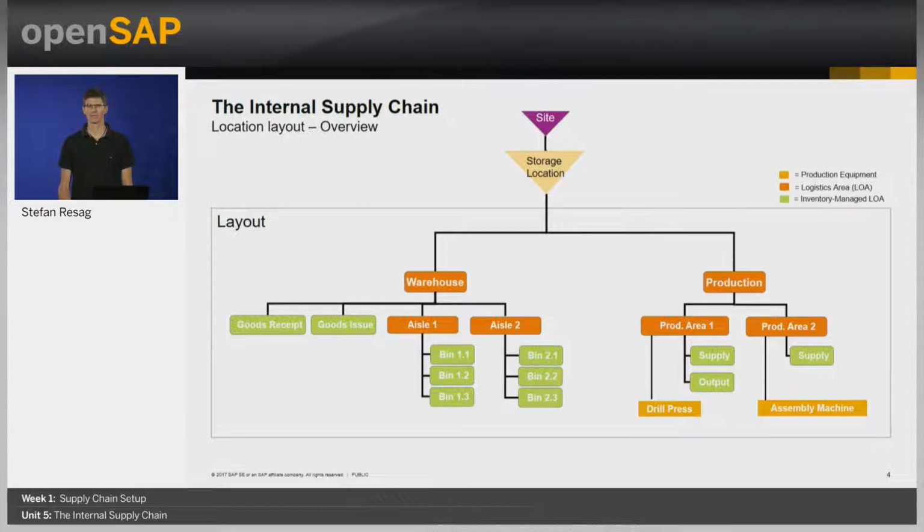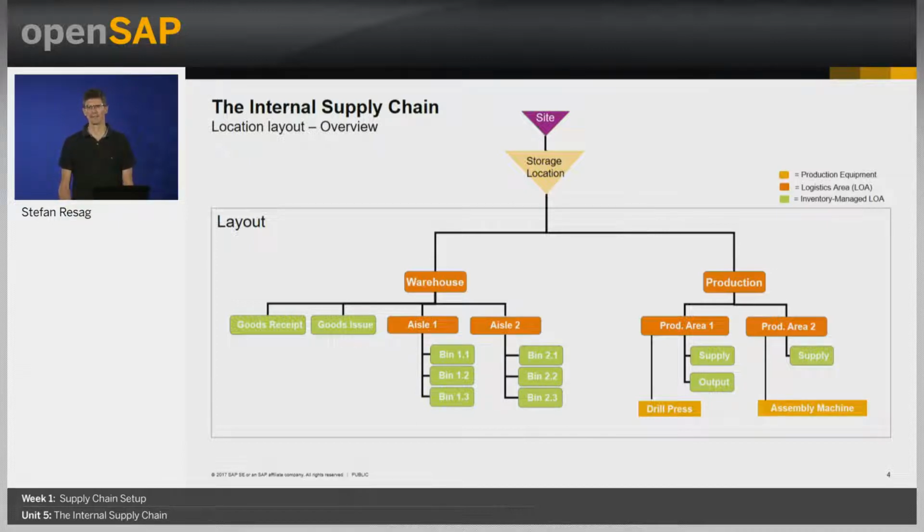If you are interested in knowing the inventory levels of goods already unloaded but not put away, then you should have a goods receipt area. If you want the system to guide your warehouse workers to the right bin location, then you should model your high rack area down to the bin level. If you have a rather simple warehouse and workers know where to find the goods, your modeling could be more simple. The site could also consist of several production areas in which production resources are located.